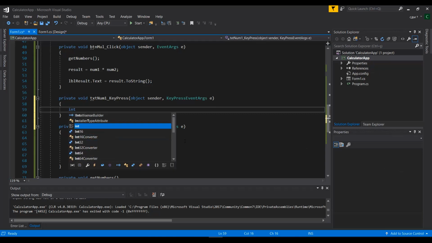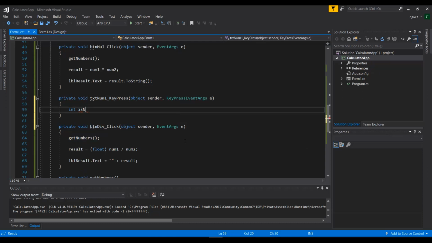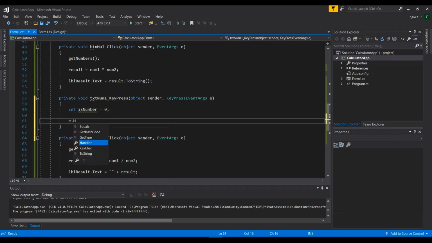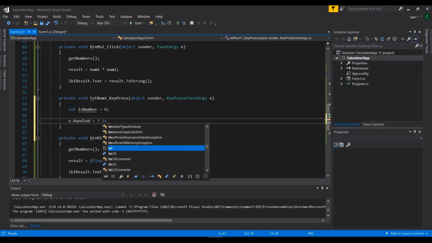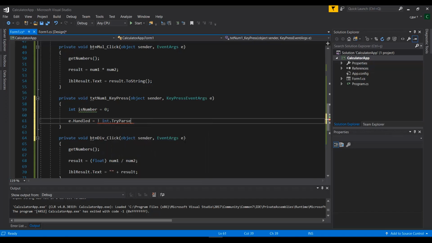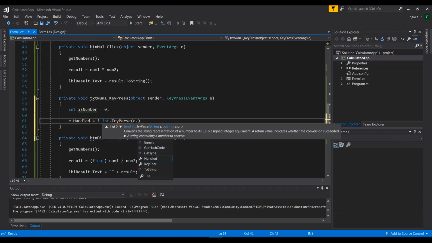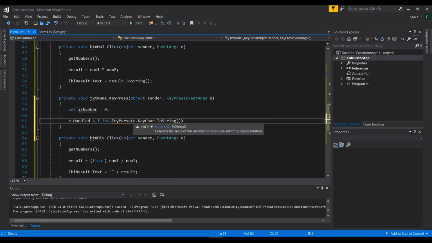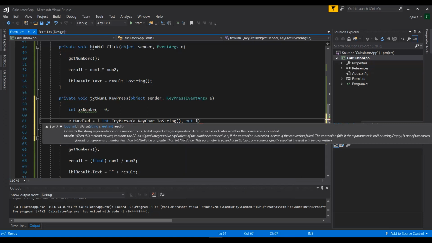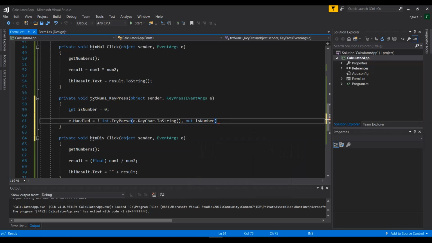You can define a value in here, isNumber equals 0, and then e.Handled is going to be not int.TryParse, e.KeyChar to string, and out isNumber. So we want only the numbers to be available to be pressed using the key.